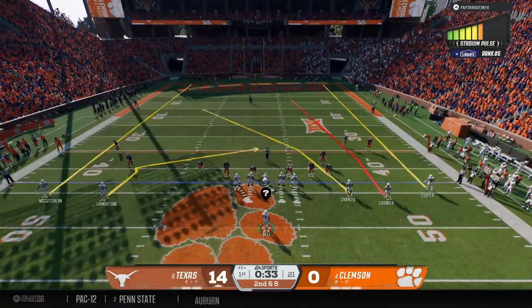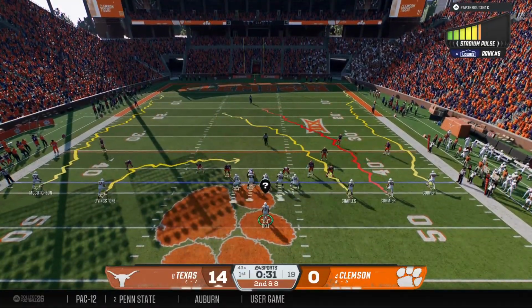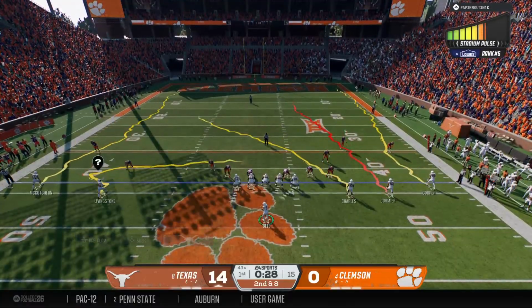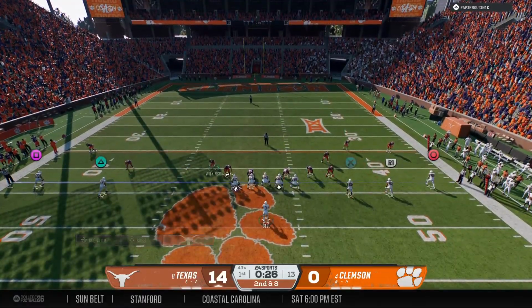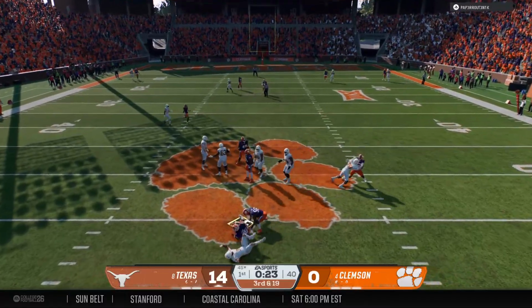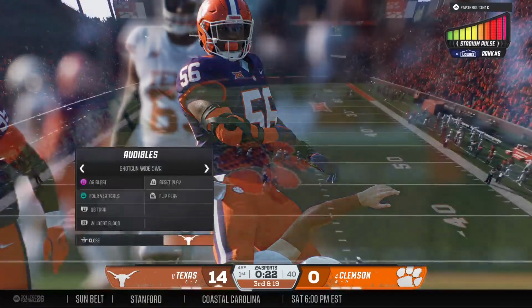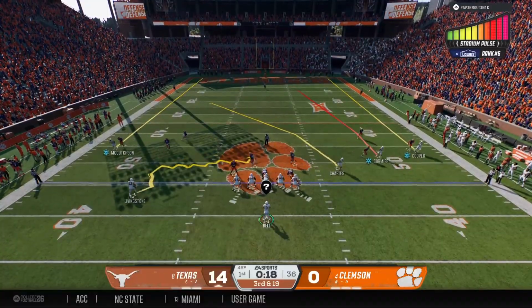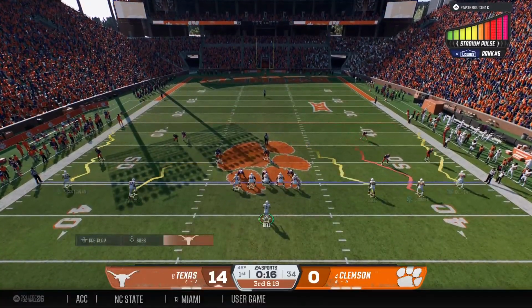Second down after that run on the previous play. Here's the snap. Quarterback drops back. Oh, down he goes. It's a sack. So here comes third and long, trying to overcome that sack. This is going to be really difficult.